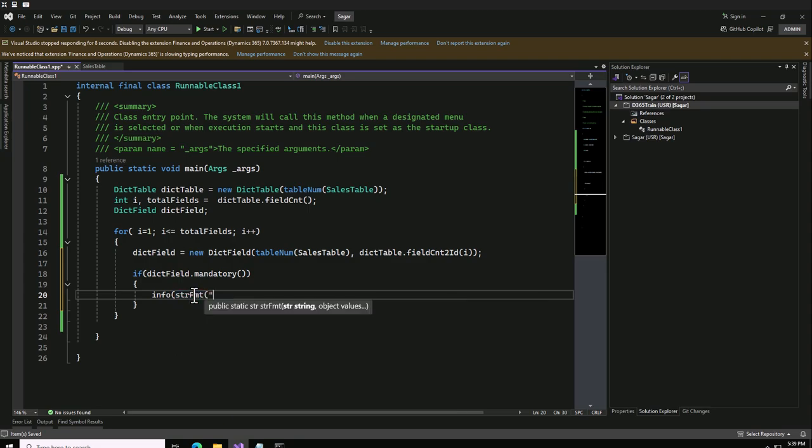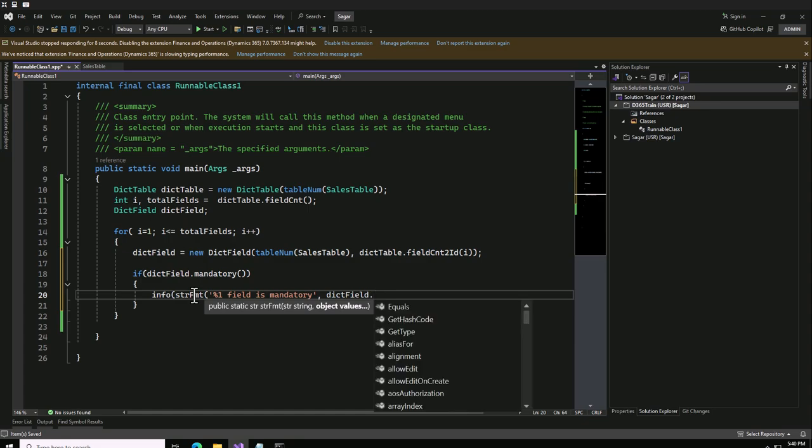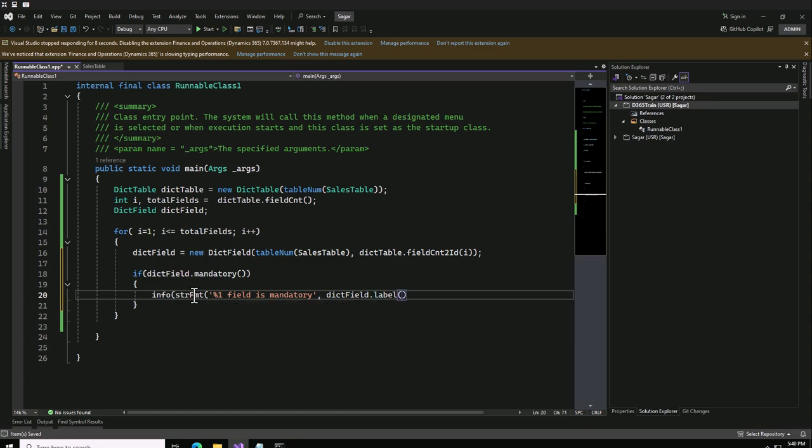Here I will get the label from the dict field. I will say this field is mandatory. Here I can easily say dict field dot, there's a function called label, which will print the label. I will close these brackets here. Let me save this. Okay, so this is completed.